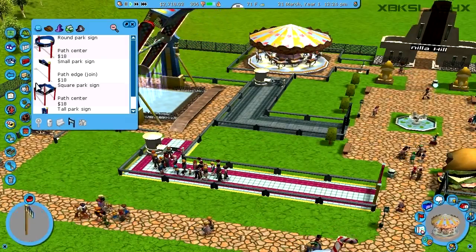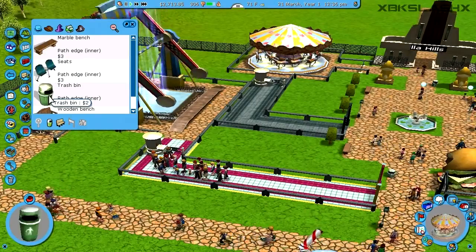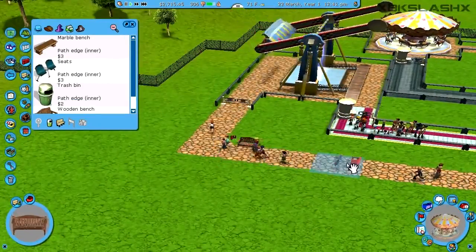We want to continue by putting in benches and trash cans. So we'll just put in some wood benches.